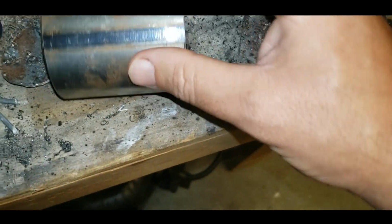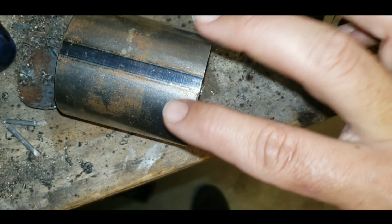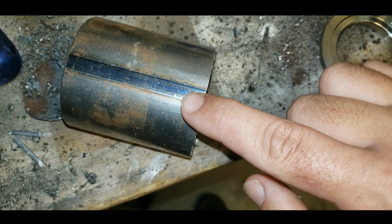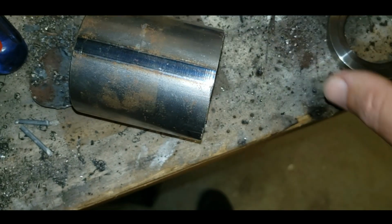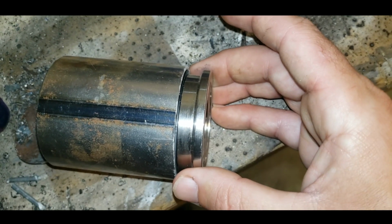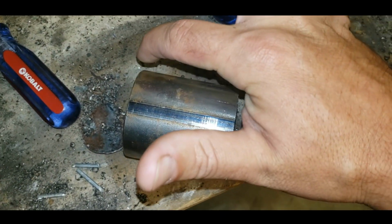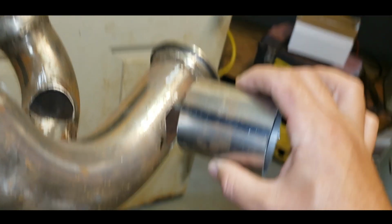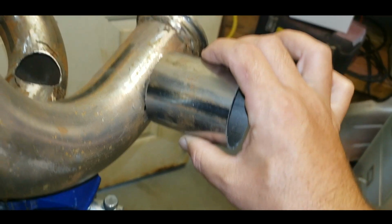I'm going to cut this section out, this dark section out right here, and I'm going to remove just short of 1/4 inch of material. I'm then going to put this in the vise and squeeze it together and tighten the gap up. And that should get me to almost exactly the same size as the wastegate flange. I'm going to cut this in half after I do that, or I may cut it in half before. I have 2 flanges. Then I'll work on the bevel to have this thing beveled just right, so when I put it on here, after I bevel it just right, it sits just good. Just good. I'm not sure that's a term, but I'm using it.